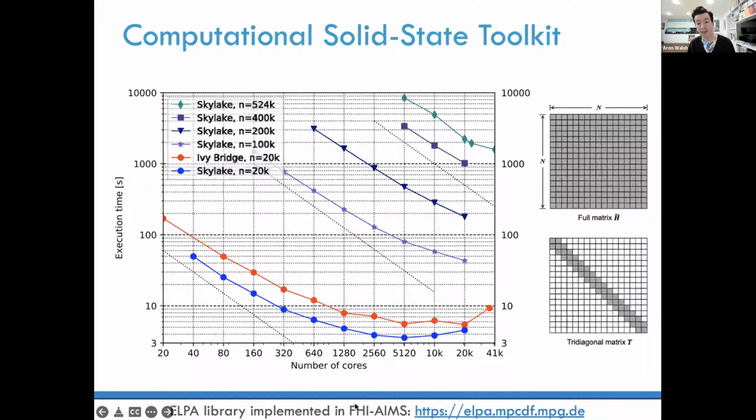So I use the code FHI-aims a lot, and they've been involved in the development of this ELPA library, which has been really impressive in the rate of progress. Now you can start to diagonalize a matrix of dimensions greater than 500,000 using over 20,000 cores quite efficiently. So it's really thanks to hardware and some of these software developments that we can start to go beyond treating very simple systems using DFT, and start to treat things such as dislocations and grain boundaries that wouldn't have been possible even 5 or 10 years ago.